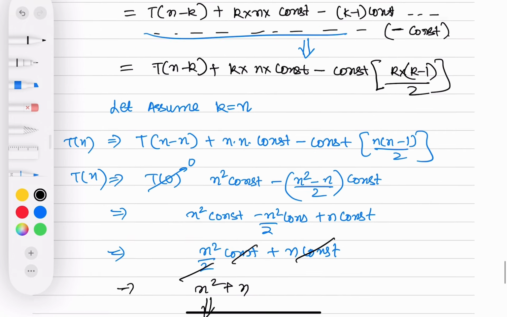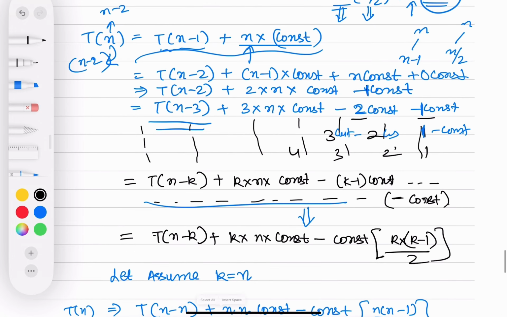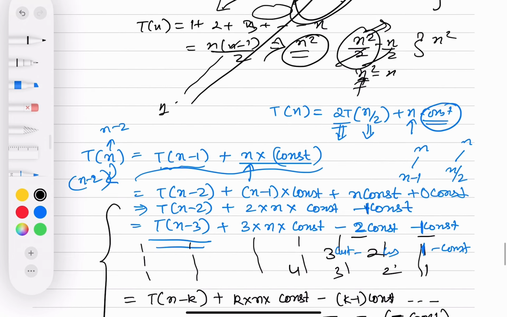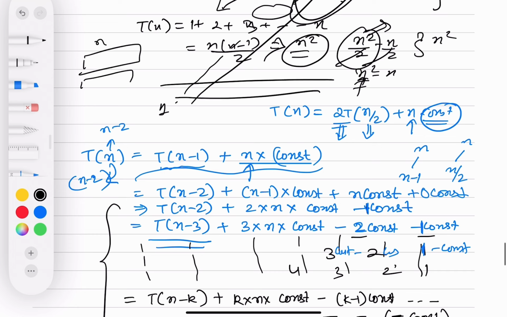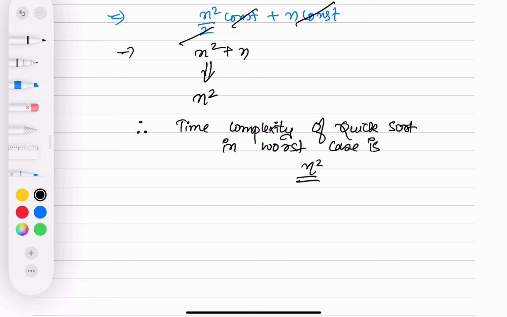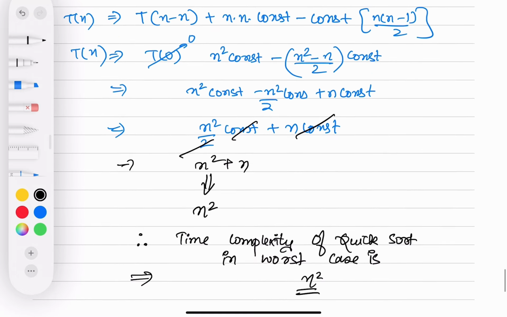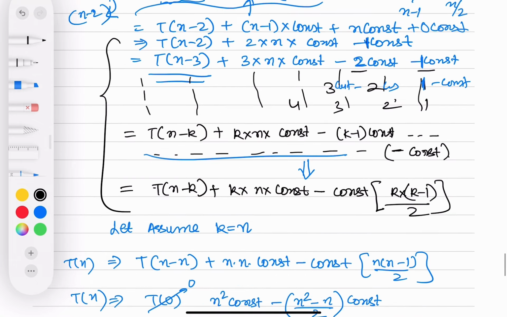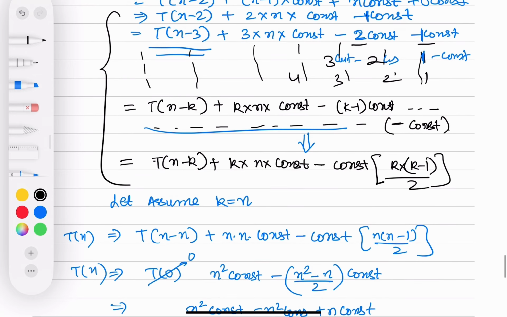Are you getting it? This is easier. This is easy to understand when you actually get this example, right? That if you have a problem of n, in worst case you will have n minus 1 elements on one of the sides. So you are not able to reduce the problem to a good extent. That's why it's a worst case, right? So you can show it by the tree method also, or you can show by this method. So it is easy. Only catch is you need to assume k equals n here, right?